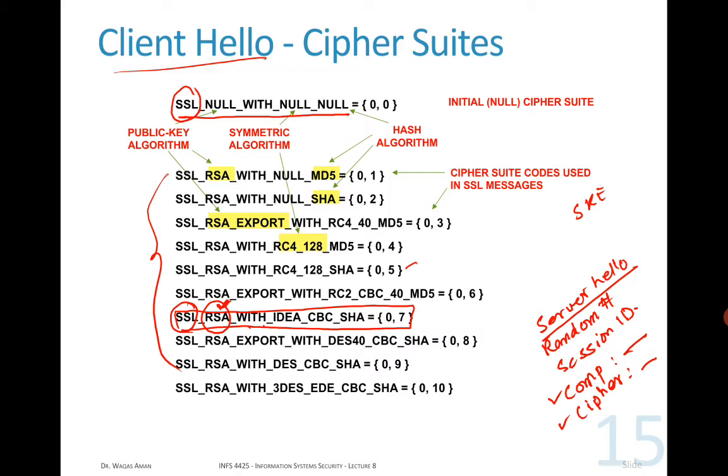After the "with", it specifies the symmetric encryption algorithms and capabilities. The first one that you see here is the encryption algorithm. The encryption IDEA is one of the encryption algorithms, just like we have DES, we have RC4 here. The second one indicates the mode. CBC actually stands for cipher block chaining. This is one of the methods, you can say a modified form of the IDEA.